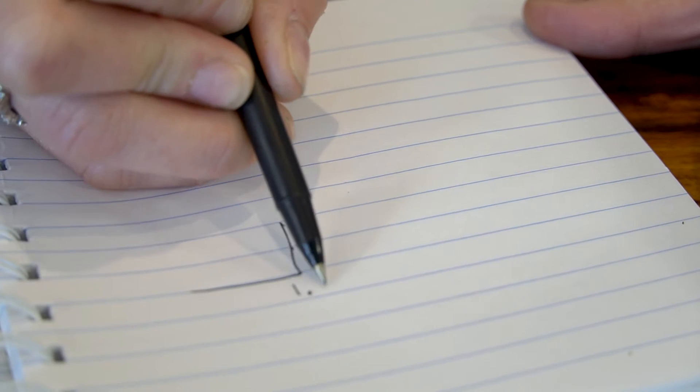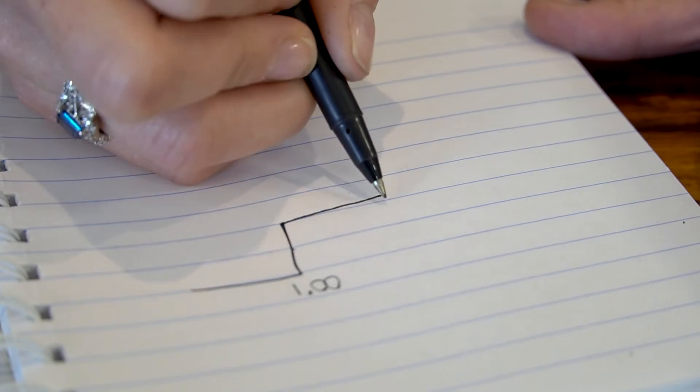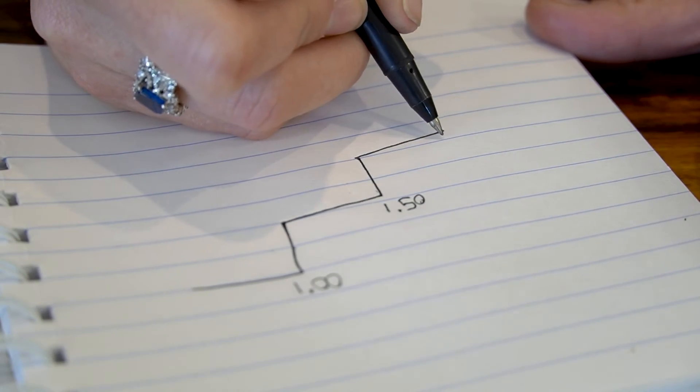The big secret is how to save money on the diamond by looking at its carat size, because everyone would love to have a one carat or two carat diamond. Diamonds are actually priced through a stepping system. The pricing stays relatively close until you hit one carat — as soon as you hit that one carat, the price jumps up. Then pricing slowly increases again until you hit one and a half carat, jumps again, and slowly increases until you hit that two carat price point.